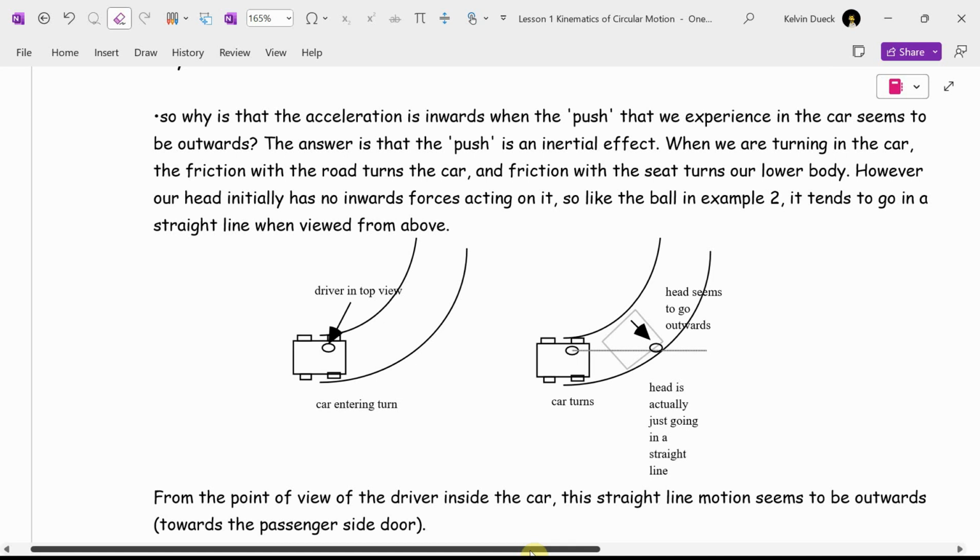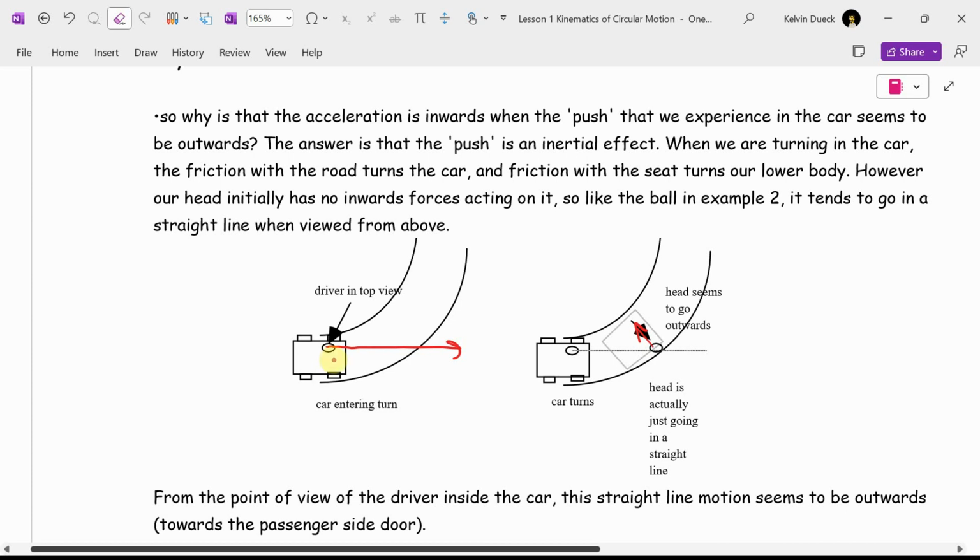What's really happening is this. Here's a person in a car. The car wants to turn left. The person wants to keep going in a straight line at a steady speed. Newton's first. However, the car is accelerating inwards. You keep going in a straight line at a steady speed, the car will eventually apply a force on you to keep you in the car. But the force on you is inwards. It's just that you're not used to the door pushing on you, and so you think to yourself, oh, I must be getting pushed outwards.